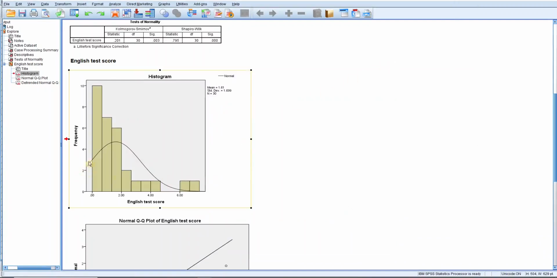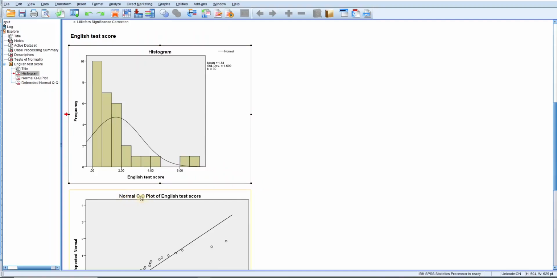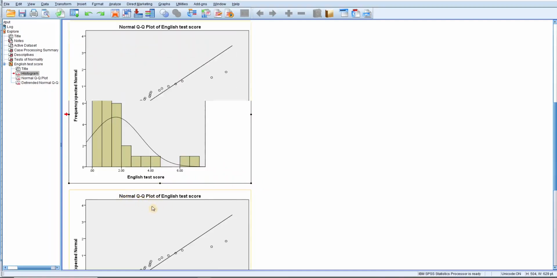As you can see, this histogram is skewed to the right, meaning it is positively skewed, indicating a deviation from normality. Therefore, something has to be done to correct the skewness. What information does the QQ plot carry? Let's take a look.